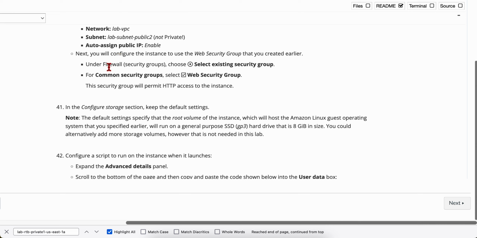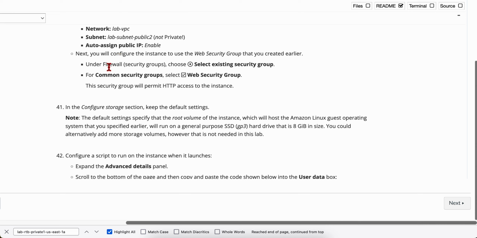And then for Common security groups, select Web Security Group. This security group will permit HTTP access to the instance.